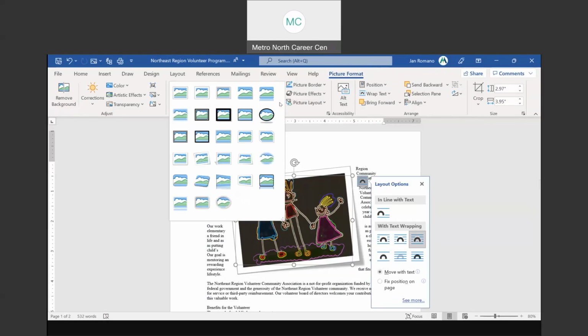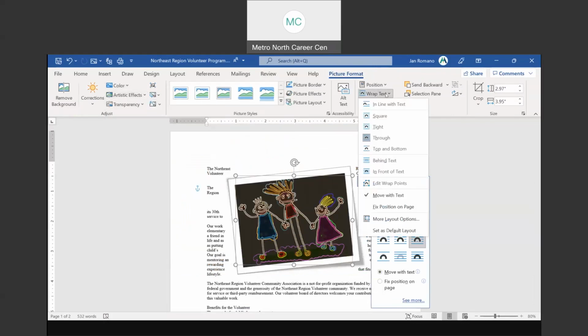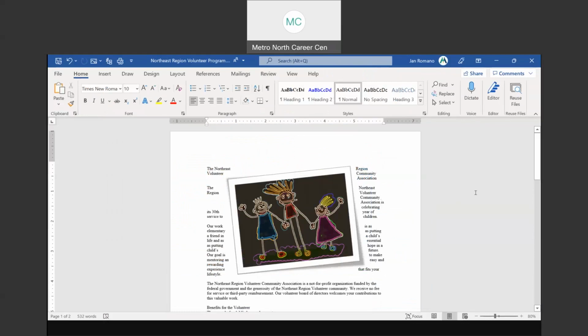Click on it. Look at your styles. Look at your color. Look at your artistic effects. And wrap text. You can also crop and size pictures over here on the right as well. So again, I'd love to have a class on just doing pictures. You can always Google, but it is a fun way of enhancing a document, especially if some of you are in marketing or sales or doing flyers for office admins and really wanting to jazz up your Microsoft Word.